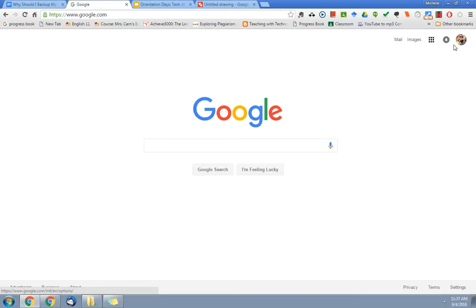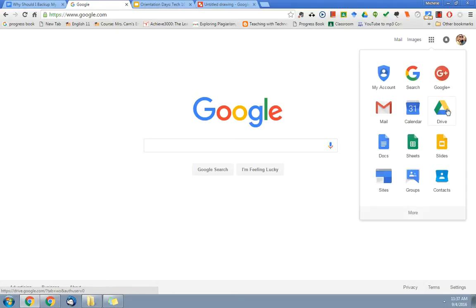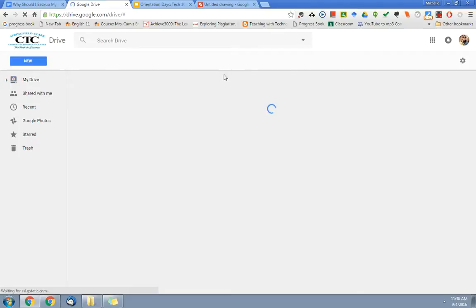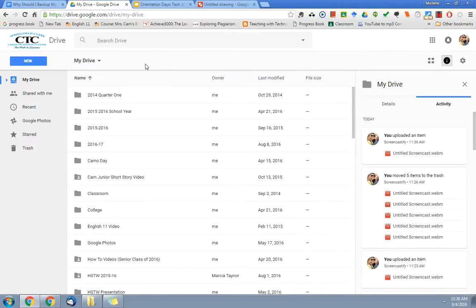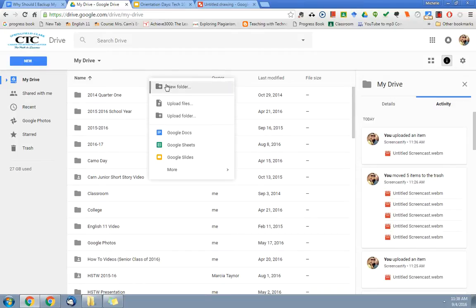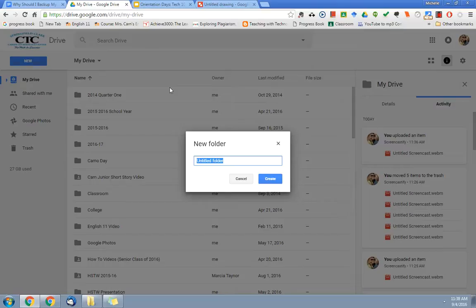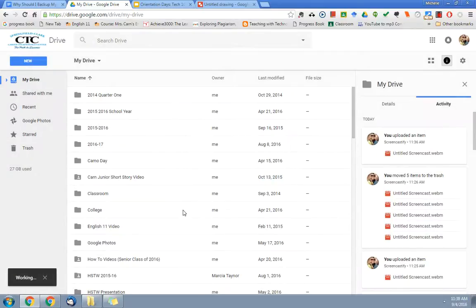So I'm going to go ahead, make sure you're signed into your Google account. I already signed into my school account at Michelle Karn at scctc.org. And I'm going to go ahead and open my Drive. The Drive is this triangle with the yellow, green, and blue. You can drag the entire folder over if that's something that you want to do, or you can create a brand new folder within your Drive, and that's what I'm going to do. I'm going to right-click, select New Folder, and I'm going to call it Backup Files. And I'm going to create it.